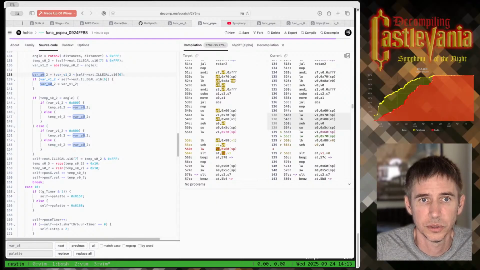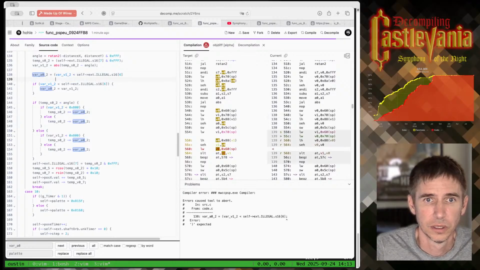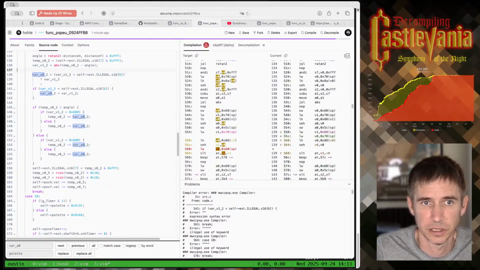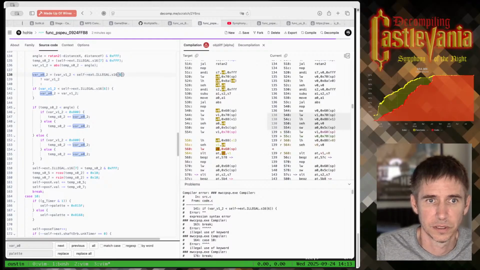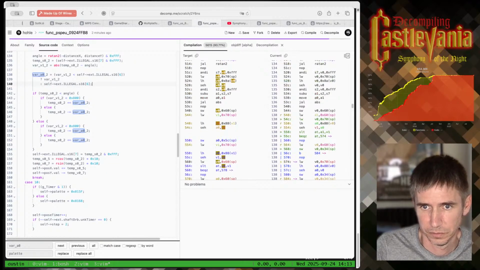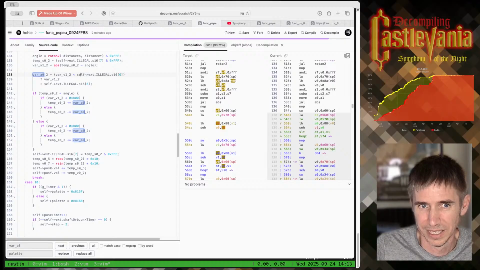RB1 underscore 2. If they're less, keep RB1 underscore 2. Otherwise, it's going to be this field. Yeah, and the issue is here.